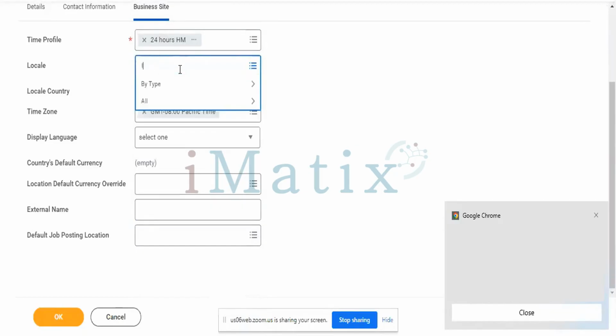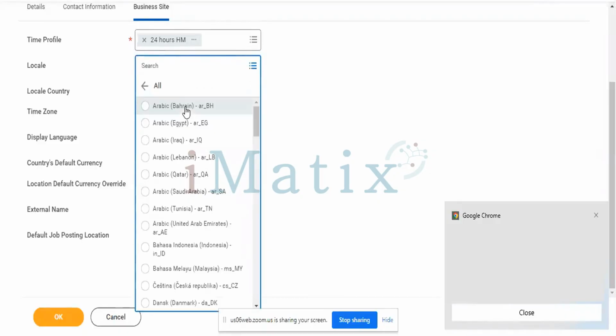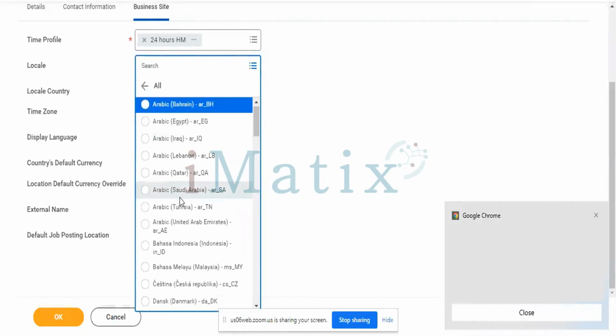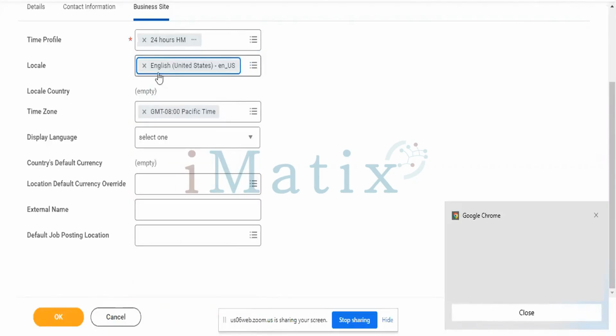I'm going to select India. The language I'm going to select here is English, United States.